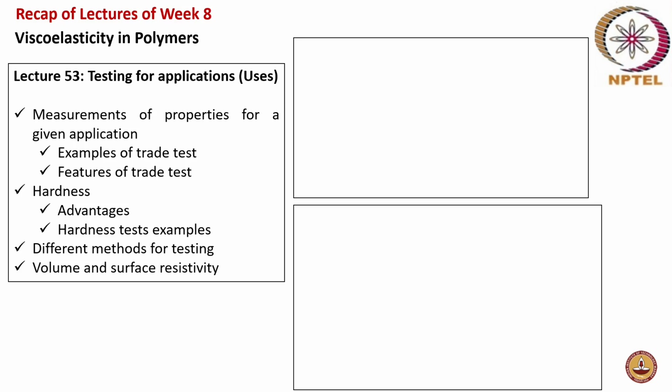Yeah. Okay. So in hardness, different hardness testers like Shore hardness and, for example, Rockwell hardness were all discussed. And even an optical property. Also, what is the trade test and what is a material property. So these aspects were actually discussed in the lecture.